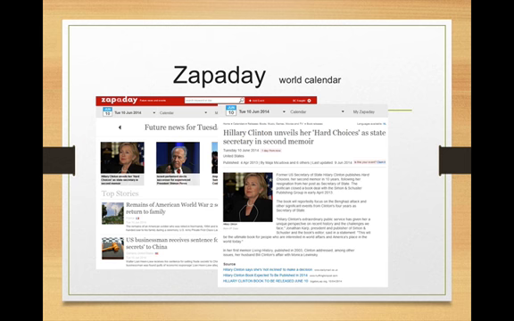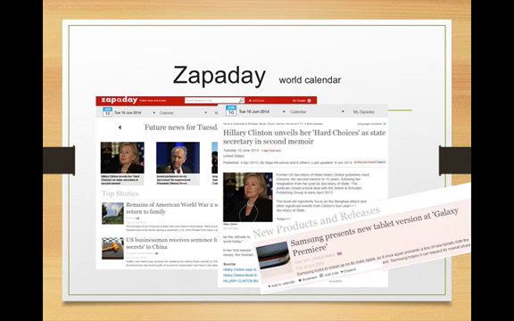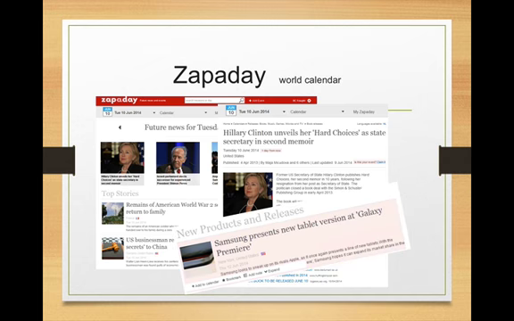Also, another tip for these Zap-A-Day web pages, scroll down on the daily web page and look for the section that says New Products and Releases. It's great for tech stories or for consumer stories. Now, fair warning on Zap-A-Day, it used to be free. Now you only get 4 days ahead of the current date free, and that is if you register.